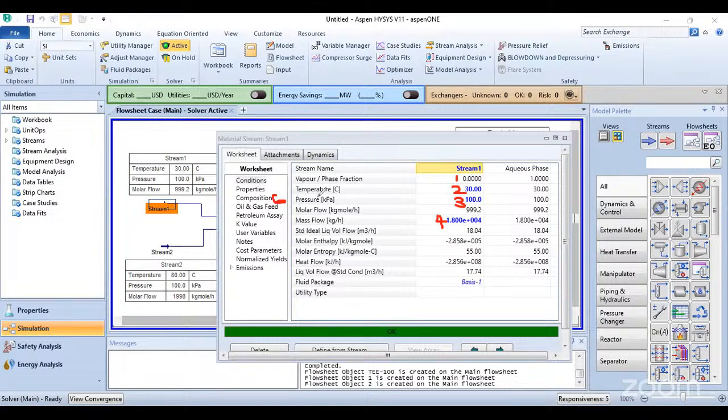Now, there are 5 things here you need to specify. So it means the degree of freedom you have is 5 minus 1. Your composition is very, very important. If you specify 5, the degree of freedom is 5 minus 1, which means you need to specify only 4. So if we now look at what we specified, we specified this, we specified this, we specified this, and we specified composition.